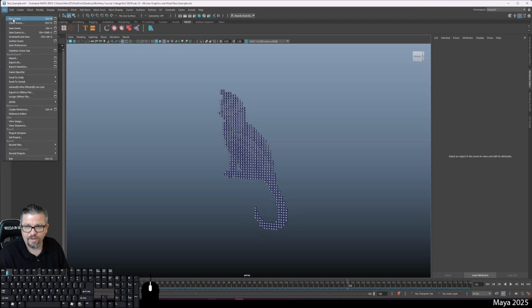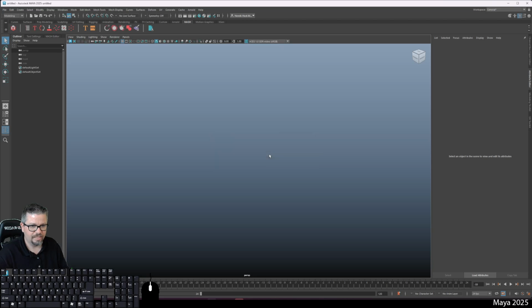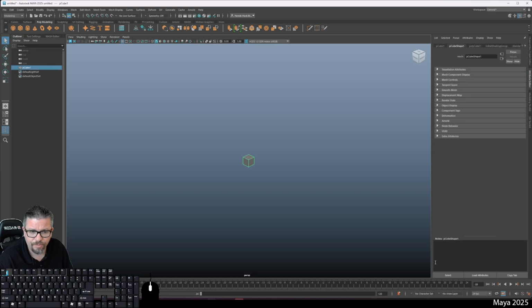I'm going to do file, new scene, just start with a blank slate. And from here, very, very simple, I'm going to start to show you how I did this. So the first step is going to be creating a cube. And the next step is going to my mesh tab. Now I'm on my modeling tab here. I'm going to click on mesh, and I'm going to click on the mesh network, create mesh network. It's also under the motion graphics tab, but they're both the same exact thing.